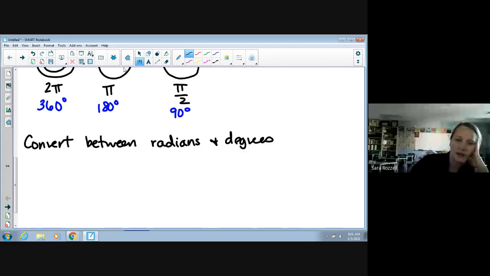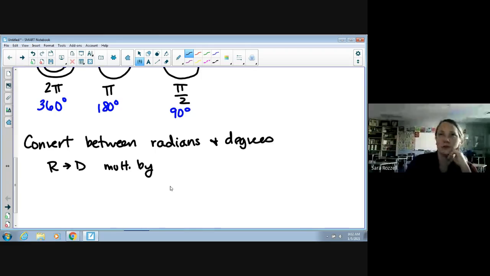Okay, so if I was going to go from radians to degrees, I want to get rid of the radians. I want to change it into degrees. I'll multiply my radian measure by a fraction. If I'm getting rid of radians, do they need to be on the top or the bottom? If you're getting rid of something. This is how y'all learn those conversion things. Do you remember that? You want to get rid of it, it needs to be on the bottom so it'll cancel. Okay, so if I'm getting rid of radians, they need to be on the bottom. Degrees needs to be on the top. So if you're going from radians to degrees, you're going to multiply by 180 over pi.